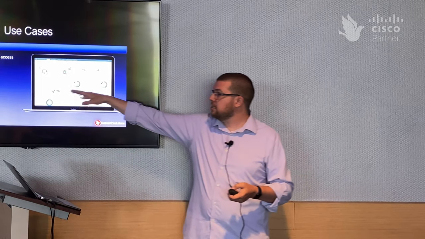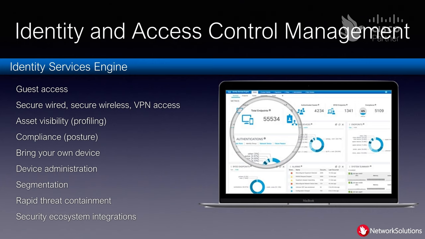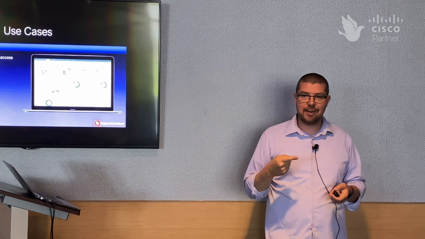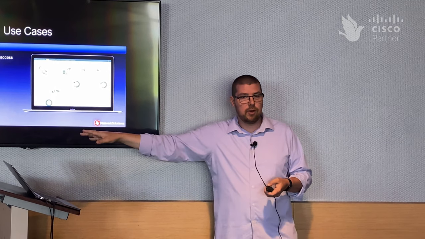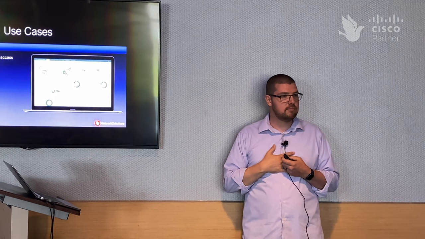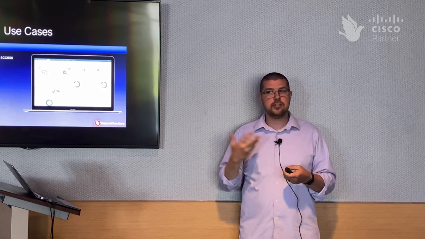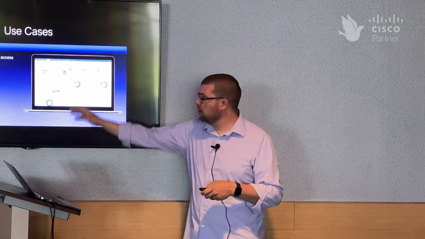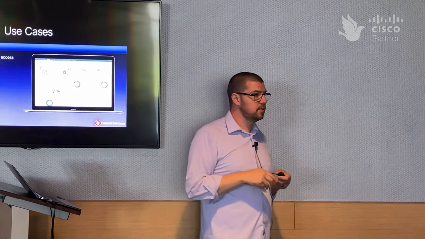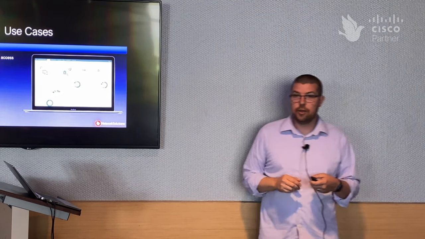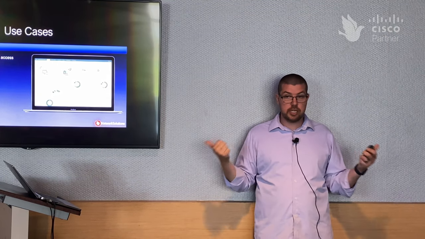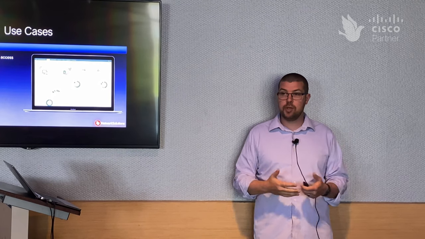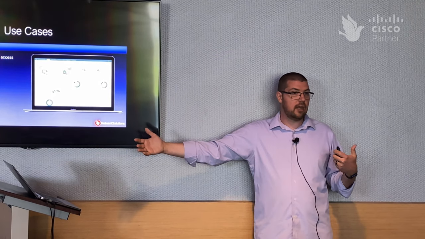Other things here, asset visibility. This just goes back to the reality that when I'm authenticating everybody that accesses my network, I'm getting a lot of information. Those questions that I ask, who, what, where, when, why, now I have that information. That gives me a lot of ability to more intelligently apply some of my security policies. I will go through each of these individually, but then it gets exciting because now I have a bunch of information. I can share through some ecosystem integrations some of that information with other security tools that I am using currently.